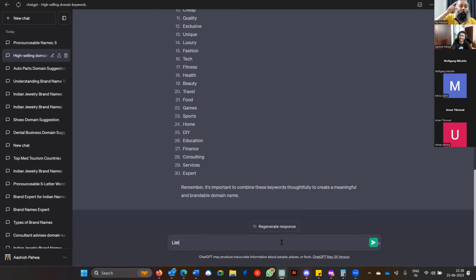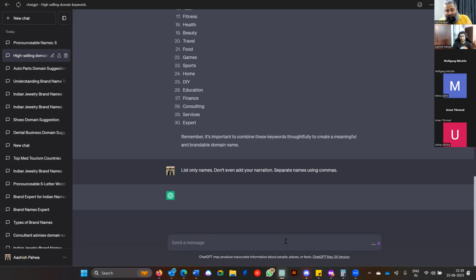विदाउट नंबर, कॉमा से सेपरेट कर. आज CSV. Okay. List only names. Yes, Aman, we can ask this, but for that we have to use plugin. जो भी plugin available है, but आने वाले time में there could be more plugin, even by GoDaddy closeout, even by GoDaddy auction, even by expireddomains.net, even by any company, right?